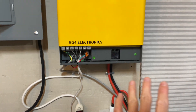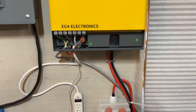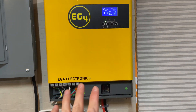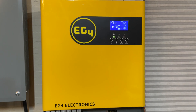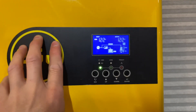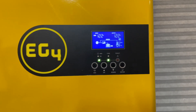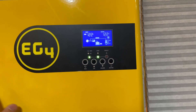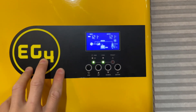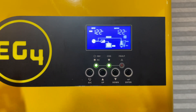I know the cable looks crazy and could use some wire management, but like I said, this is just a temporary setup — I only put it here for the purpose of this video. One of the first things you want to do is look at the screen here. You can see my battery communications is working, and right now this battery is being charged back up to the same voltage as before we connected it. So it does work.